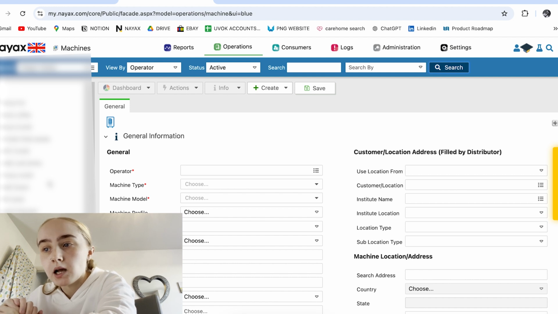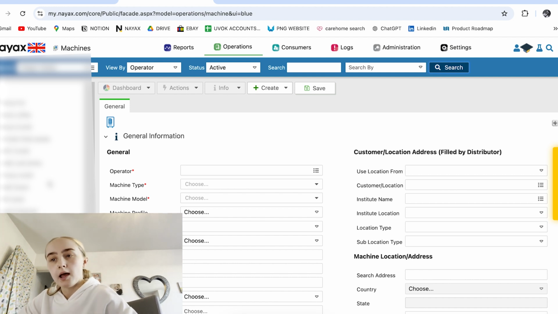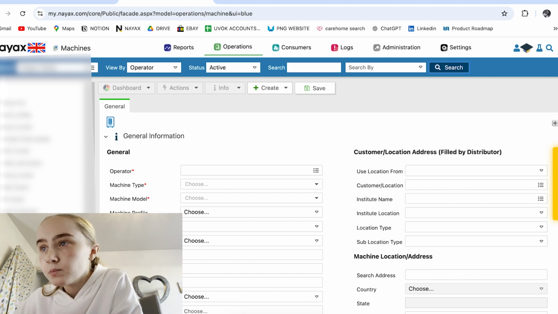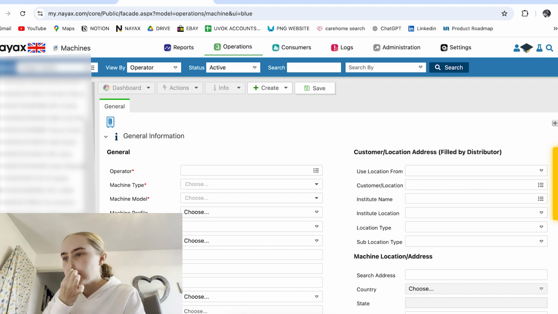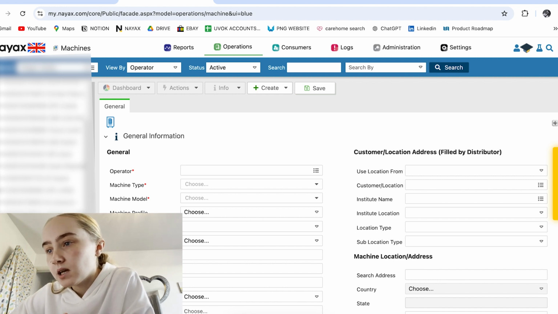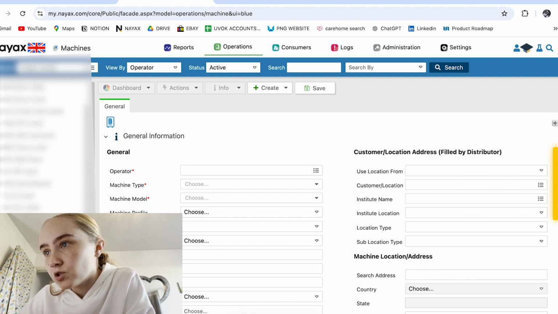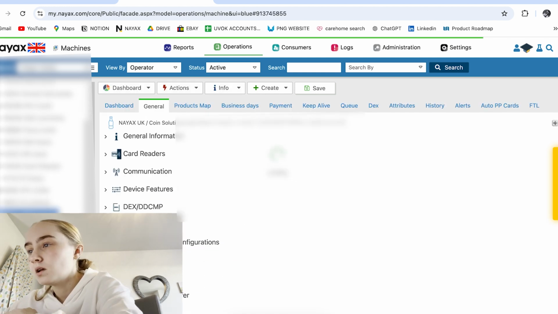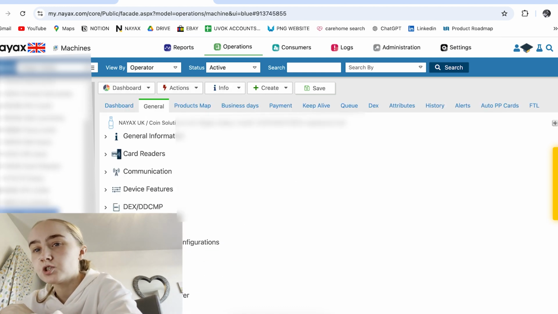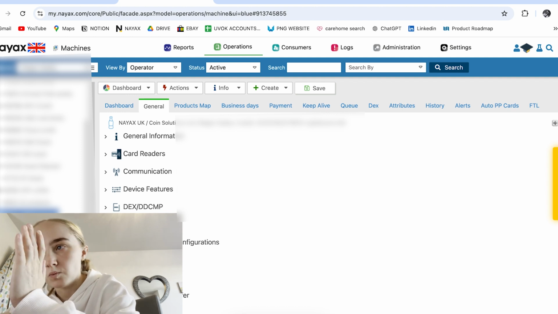What I'm going to do is show you, let me think, what's the best machine to show you to make this super easy to understand? Let's say a can machine. Let's just do a can machine. Where is there a can machine? There's one. Cool.